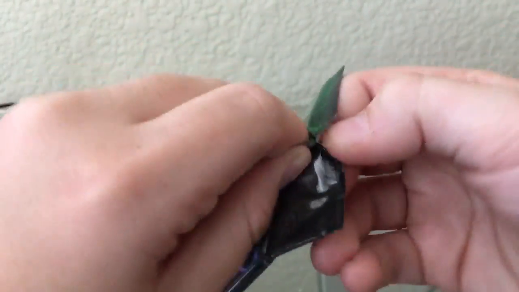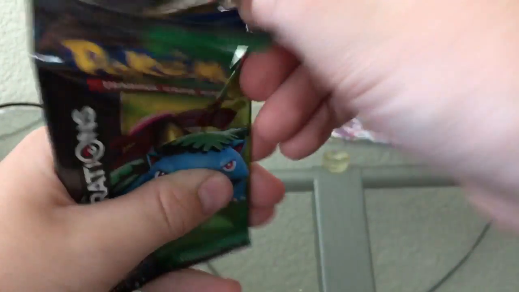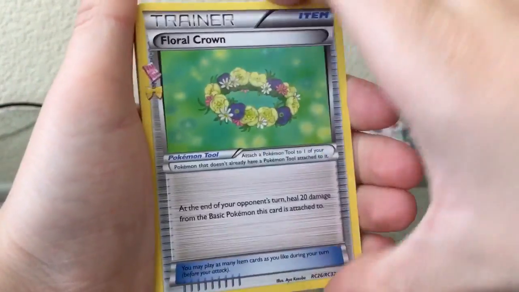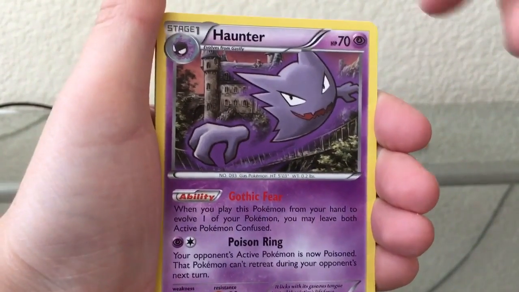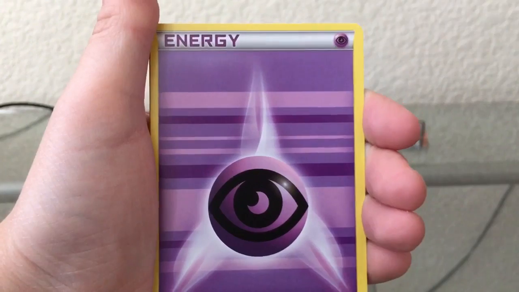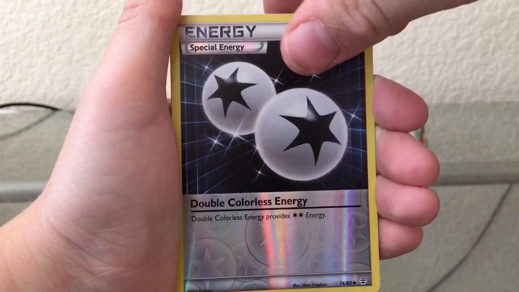Oh my gosh, why are these so hard to open? They use like super glue. They're so weird. Oh, what, there's reflections? That's weird. Ugh, so hard. All right, let's do this. We got a Floral Crown, Haunter, and this was the last pack, Venusaur. Haunter, Pokeball, Pikachu, Diglett, Psychic Energy, Rhyhorn, Reverse Colorless Energy.